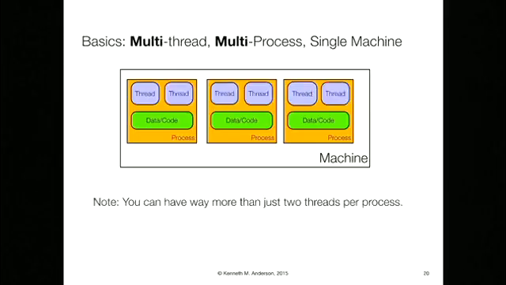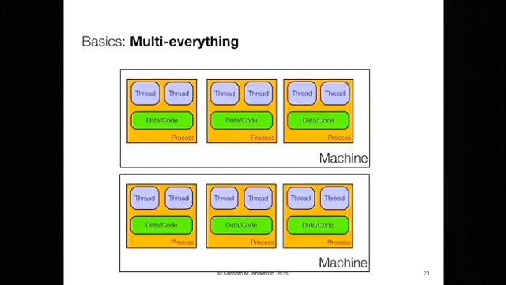And now, of course, because of the space I have on the slide, I'm just showing two threads. But you can have way more threads per process, typically hundreds or thousands. And if you're using a language that we see later on this semester called Elixir, it's not quite the same thing. But Elixir has an overloaded term called process, and it's capable of running millions of those processes in a single operating system process. All right, and you can have multi-everything. You have multiple machines with multiple processes, each of those processes having multiple threads. And you as a designer get to say, how am I going to solve my problem? And you have this whole range of options in terms of the architecture that you eventually create.